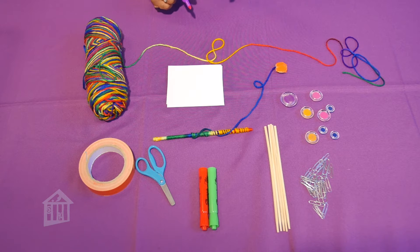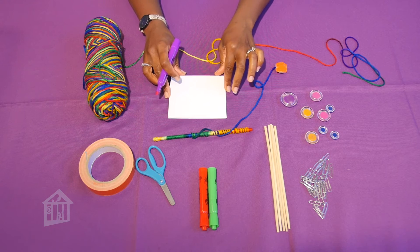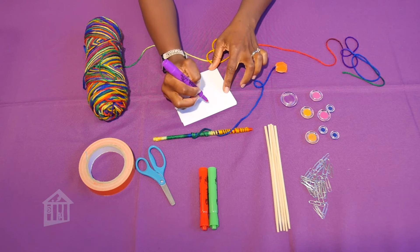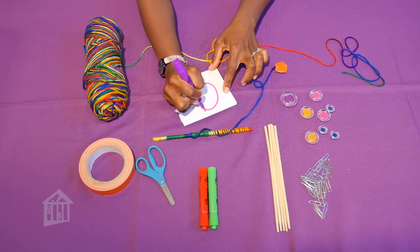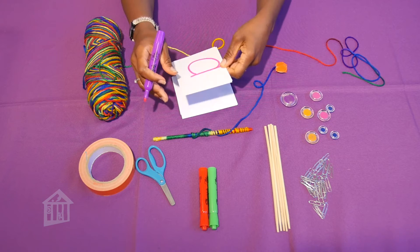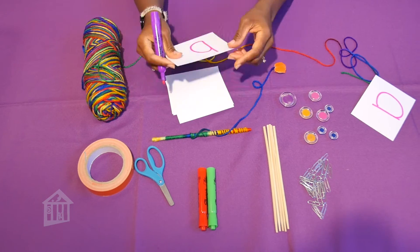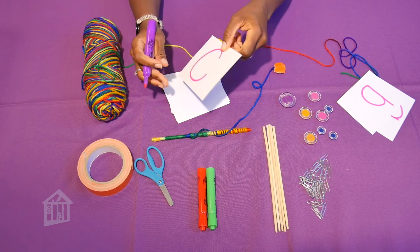This activity takes a little bit of prep by the parent or guardian, but once you have finished it your child will have loads of fun. I'm going to take my index card and write the alphabet on each one of the cards. Of course we have A, and you want to be as neat as possible helping your child to be able to identify that alphabet. So I have A, I will set it to the side, B, C, and I will go through the entire alphabet the same way.